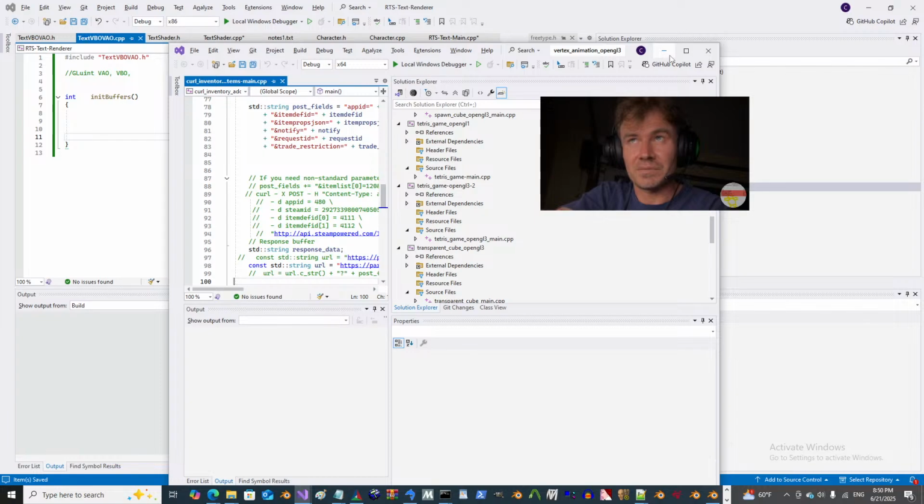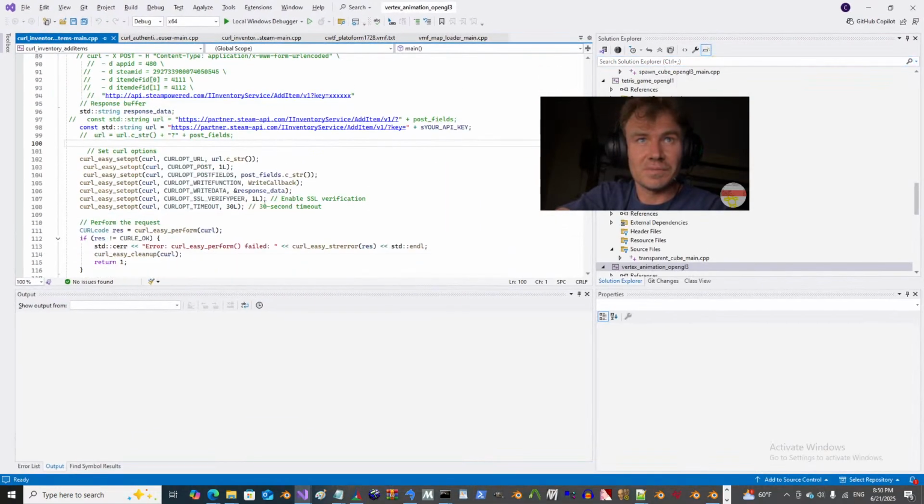Try to do this as fast as possible, while still maintaining integrity.